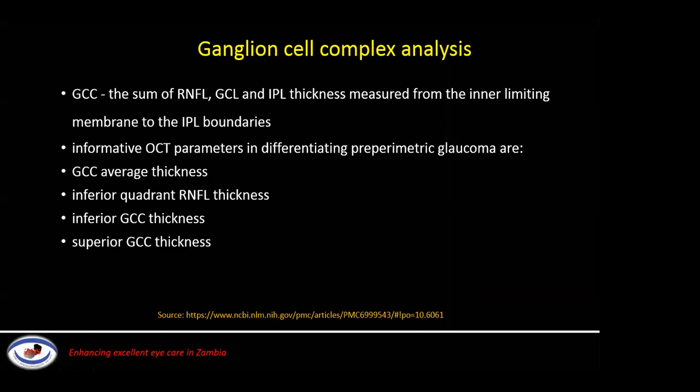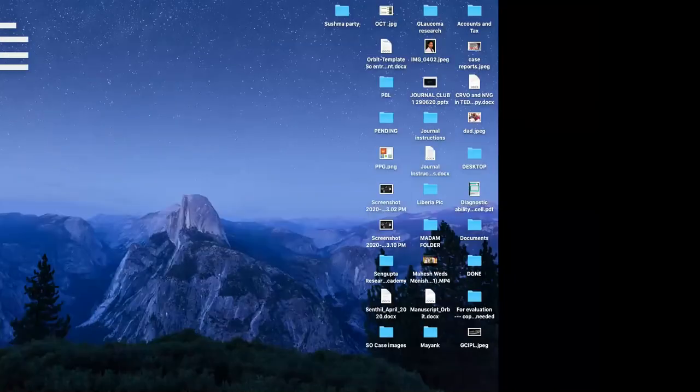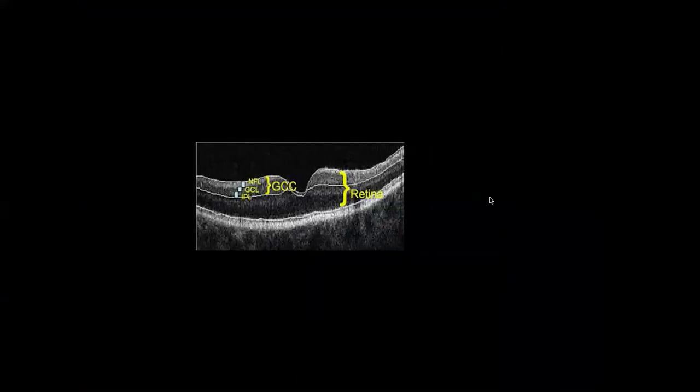So just 1 minute, hold on here. Mumbi, can I share my screen? Yes, Mahesh, but Bridget, you will need to stop sharing. Yeah, that's okay. Bridget, you can stop sharing so Mahesh can share. So what I was trying to tell you is, can you see my screen now? Yes, we can see it.